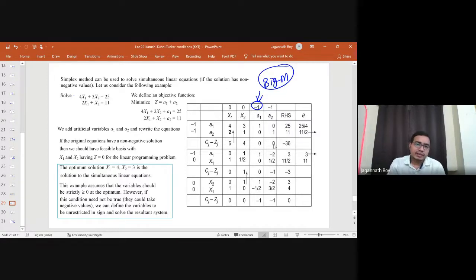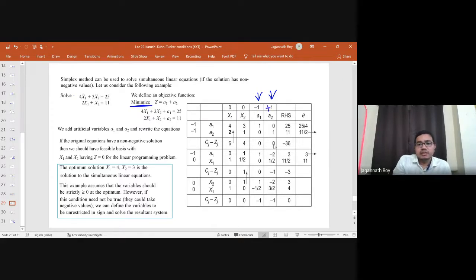This minus 1 is actually easy to handle. Big M tends to infinity, and M tending to infinity is very difficult to handle, because the computer will not understand what infinity is. The computer will understand 0, 1, or this type of numbers. If you give infinity to a computer, it will not understand. So for computation purposes, we have to use minus 1 when it is a minimization. But if it is a maximization, we can call it a.